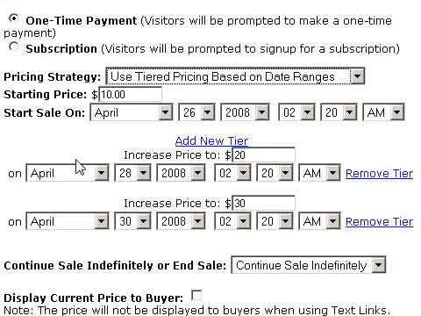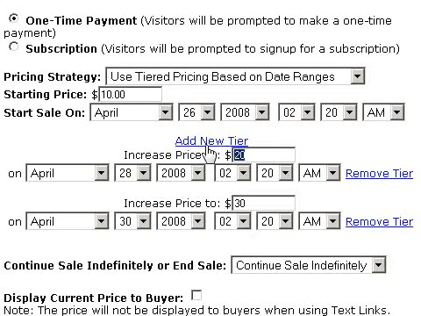So you have to have at least one tier, meaning that the price would increase at least one time for a fire sale. And for my second tier, I entered in to increase the price to $20 on April 28th, 2 days from now. And then I added a third tier by clicking Add New Tier.